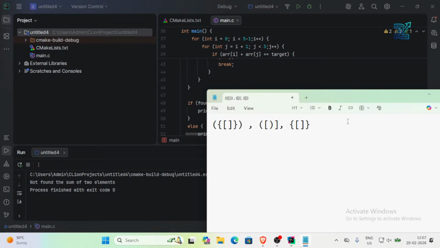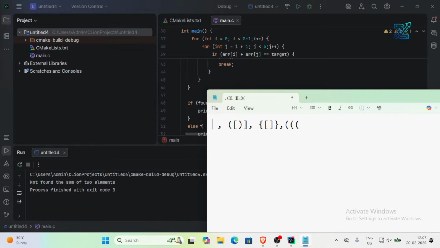For example, there may be a string like this. There is only an opening parenthesis, there is no closing parenthesis. So it is not balanced, it is unbalanced. There is only opening, not closing. But as you can see here, the opening and closing are different, so it is not a valid parenthesis. But here it is a valid parenthesis because it is enclosed with the same parenthesis.